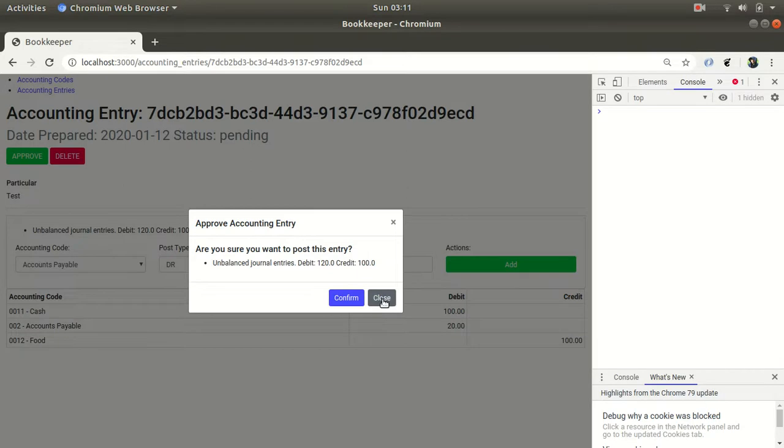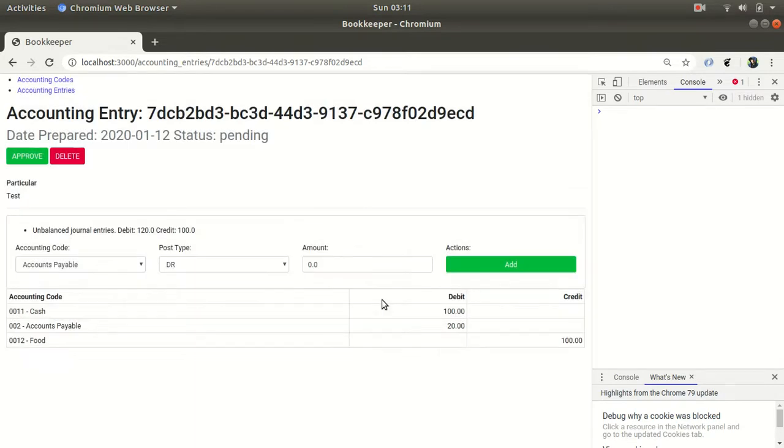Okay, so stop there, and basically what we have is an interface to start adding journal entries to our accounting entry, and then we can only approve it if the debit and credit are balanced, and the amount of debit and credit are balanced, and we can still delete this if it's pending.